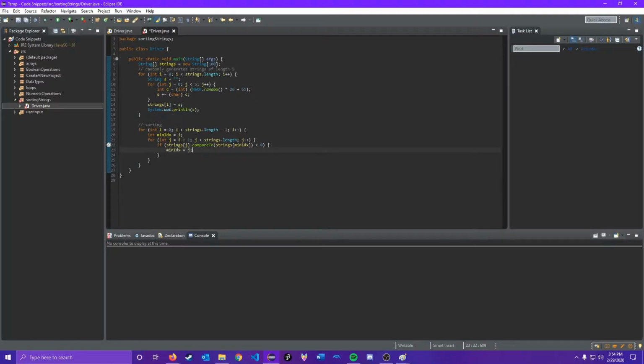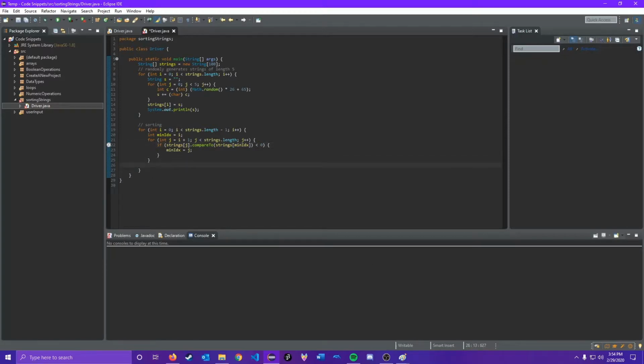So if you notice, this is exactly the same thing we did before with our other sort method, except this is the only line that's really different. We just need to change how we're comparing these values. We can't just say which value is smaller. We actually have to take this string and compare it to this string, and then whatever number we get, that's going to determine how those strings relate to each other.